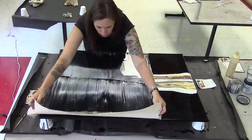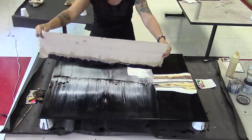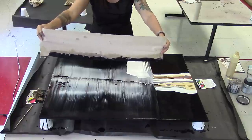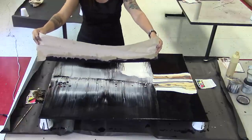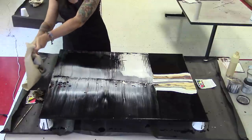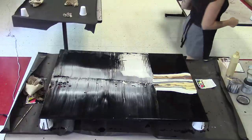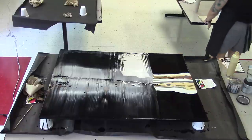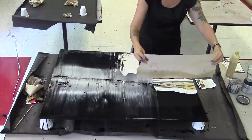The other side of the canvas. I have been liking the intentional drips lately, so I'm just gonna allow it to if it wants. I had planned to swipe again, so these drips will probably disappear. We'll swipe this area. This is just a regular paper towel with water sprayed on it.